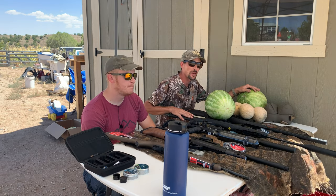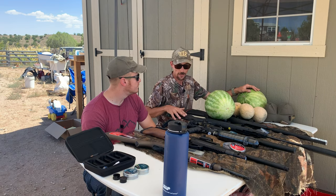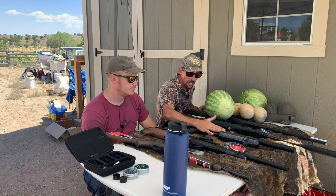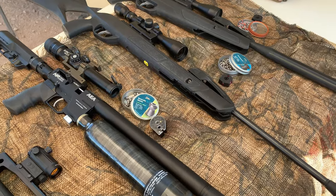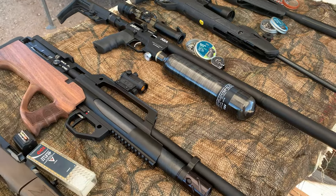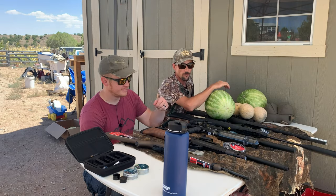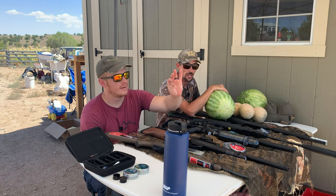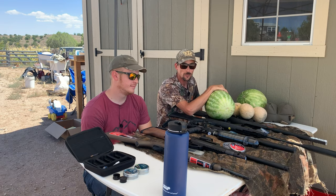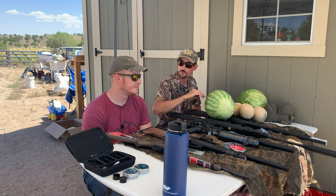We're at about a mile high here, so break barrels put out a little bit less foot pounds than down where you're at in the valley, so I'm thinking probably 28. And then we've got the 25 cal AEA. That's going to put out about 54 foot pounds. And we got the Evanix Max Air 2 bullpup in 30. And we're going to shoot the big ol' 50 grain 30 cal JSB out of there, and we'll fill it up to a nice full fill, and with that first shot, we'll smack it with about 80 foot-pounds.